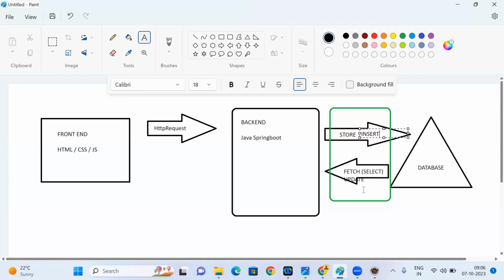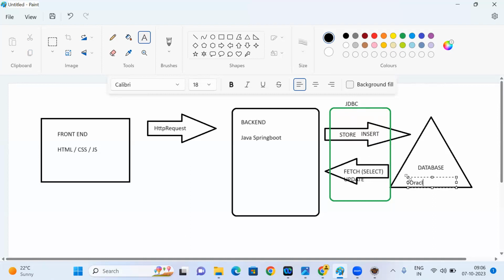So all these operations, that part of Java which helps you interact with the database, is called Java database connectivity.